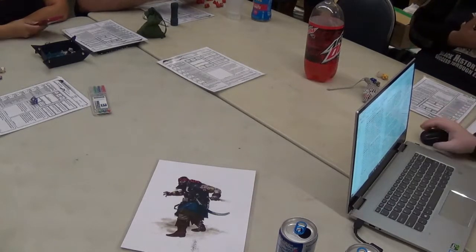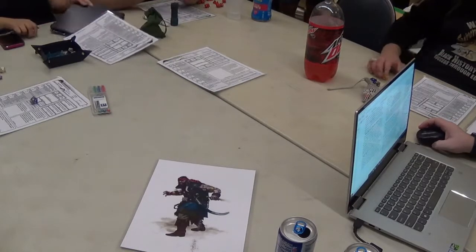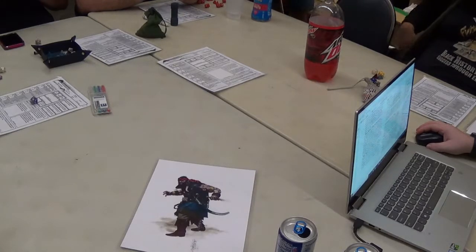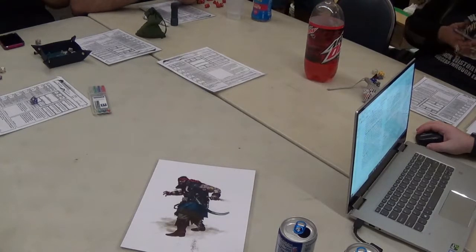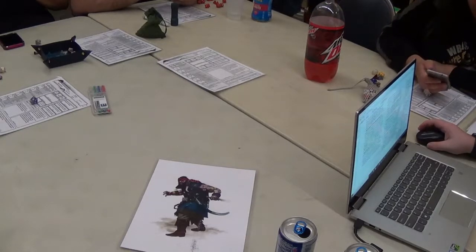So, because of y'all's success, y'all have earned... Hold up. You gotta pull out. Yeah, I'll keep a book for this. Hold up. Hit me. Y'all have earned 4 advancement checkpoints and 4 treasure checkpoints.